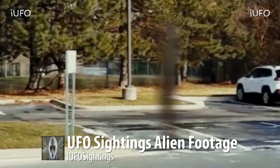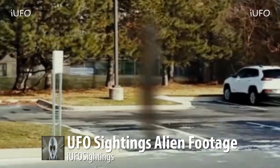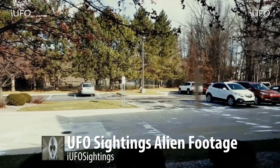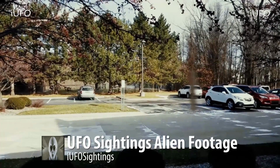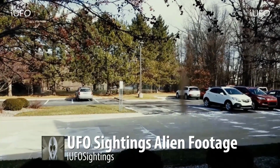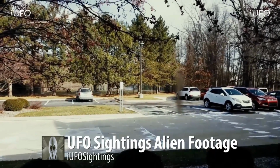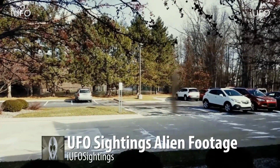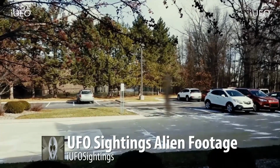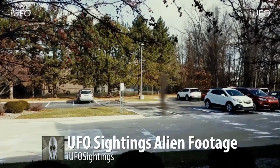Look at this thing right here. It just disappears. Now what we want, we're waiting for it. We don't know if we're going to get it or not. There's cameras outside, so that's what we're waiting for. Once we have that, we can verify it with two different angles, and that's going to put the proof. That's going to be it. It's going to put it over the top.